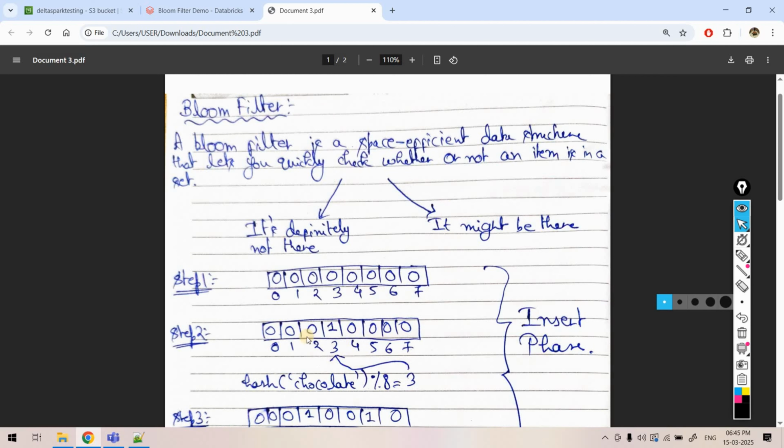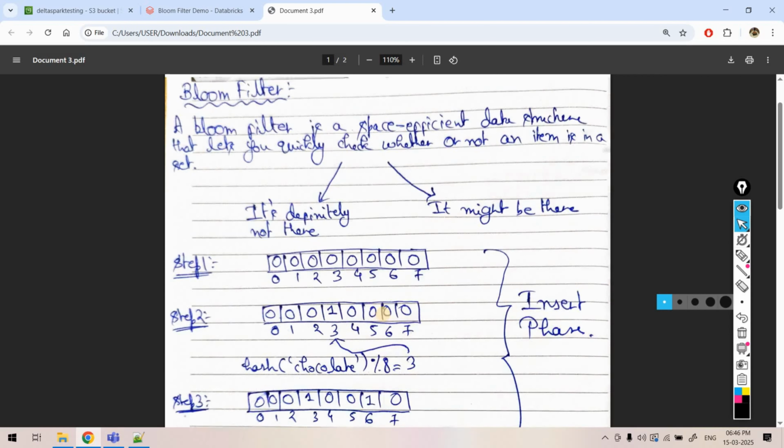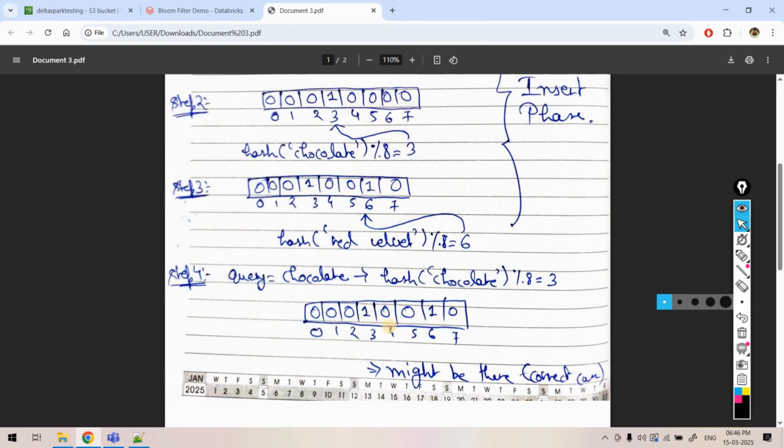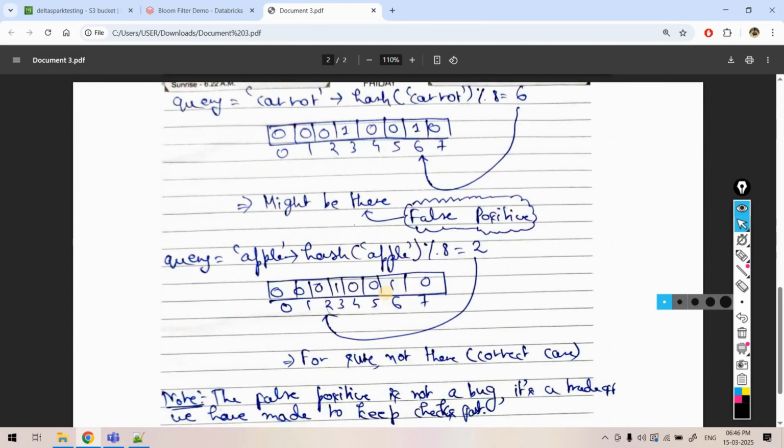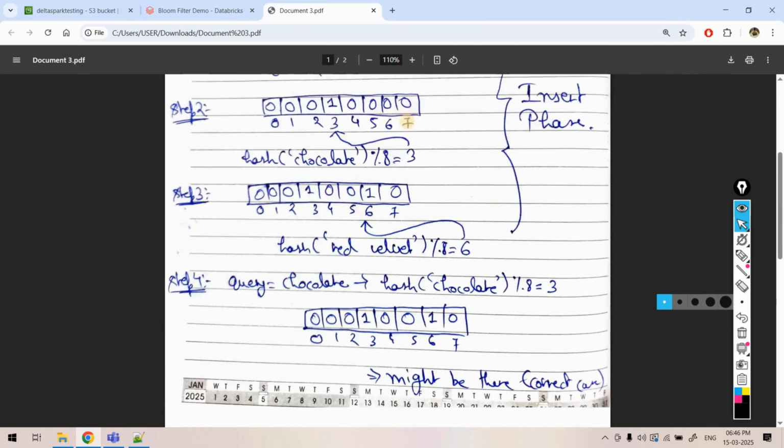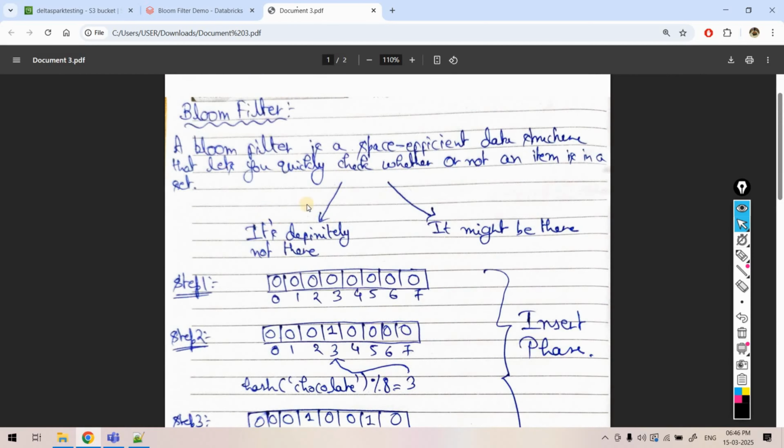Now obviously, very complex algorithms are nowadays used in the backend, with much more optimized versions, so it works in a much better way in real-world scenarios as well. But I hope with this simple note, the intuition of how Bloom filter works in the backend is clear to you. Cool. So in our next section, we will be exploring how this filter helps in optimizing search operations in our Delta Lake in a faster manner.